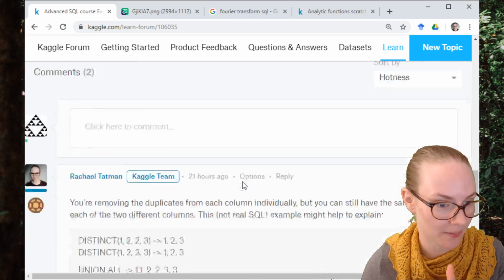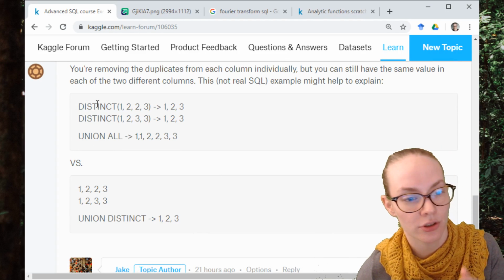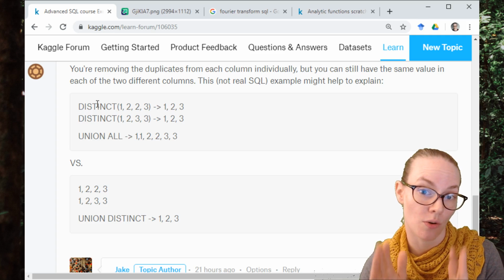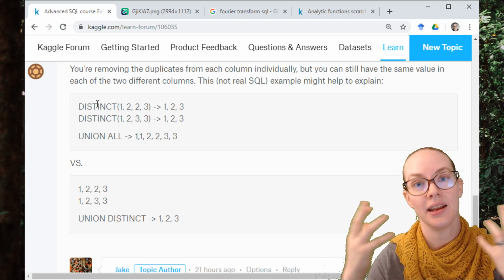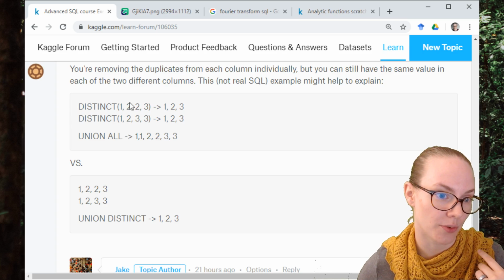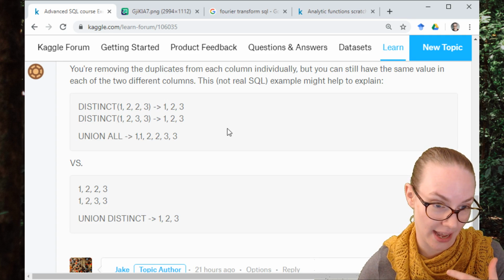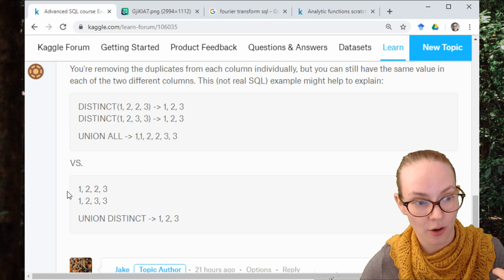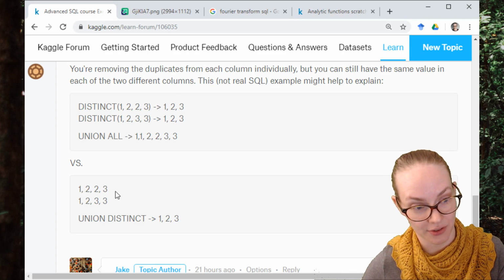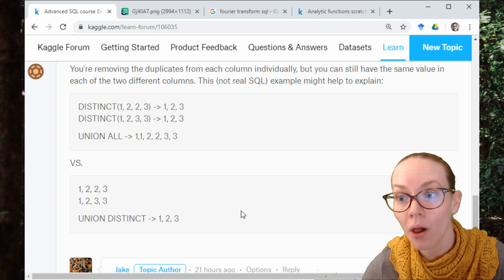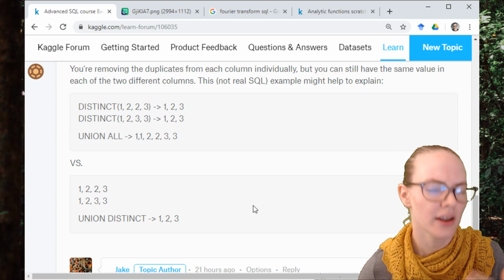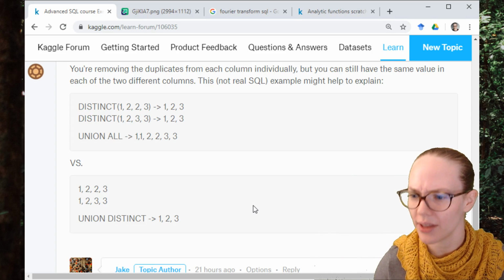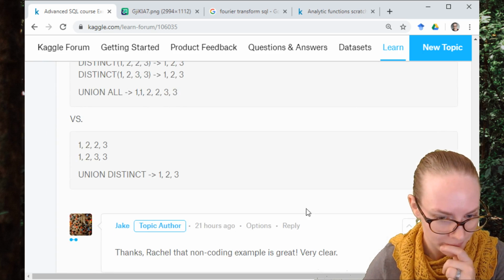And the reason is because if you do distinct before union, you'll get rid of repeated values in the data set that you've selected, but not in the total data set. So here we've gotten rid of all the repeated values in the single data set, but in the union of these two data sets, we have repeated values. And here we don't get rid of the repeated values in each of the data sets, but we do get rid of all of the repeated values when we do the union. So it's a little bit of a mental model of order of operations. Hopefully helpful for you guys as well.